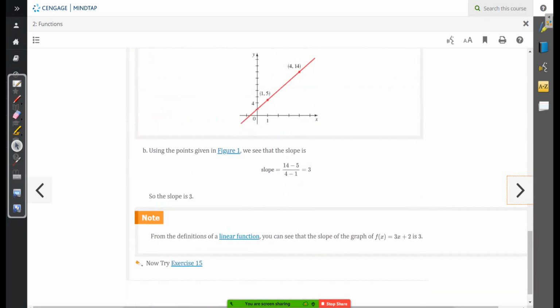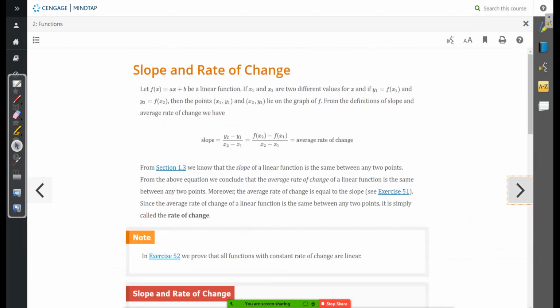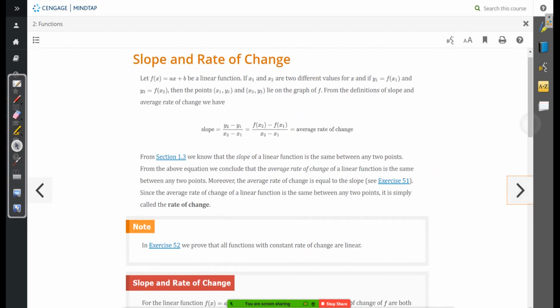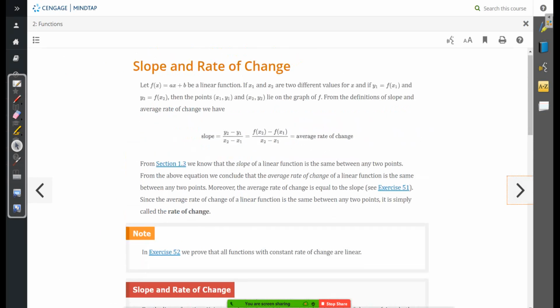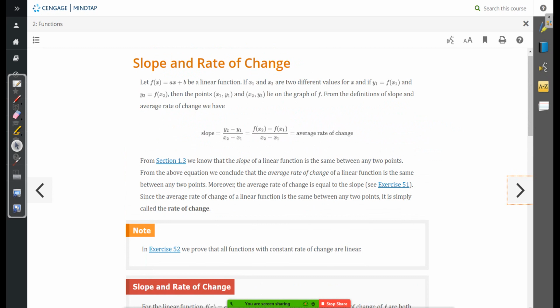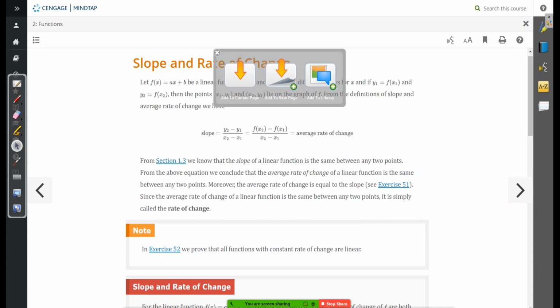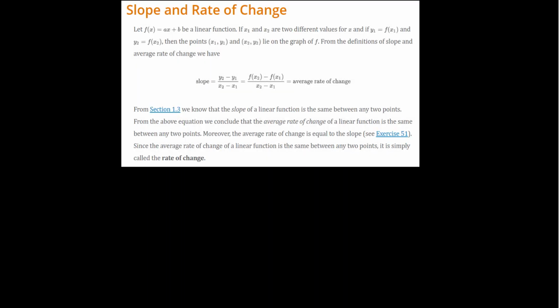The rest of the section would be graphing linear equations. Again, things that we have seen before. Slopes and rates of change. Okay, this is actually important. I mean, they're all important, right? But you'll see why I'm trying to scoot past this section quickly, because the next one is a doozy.